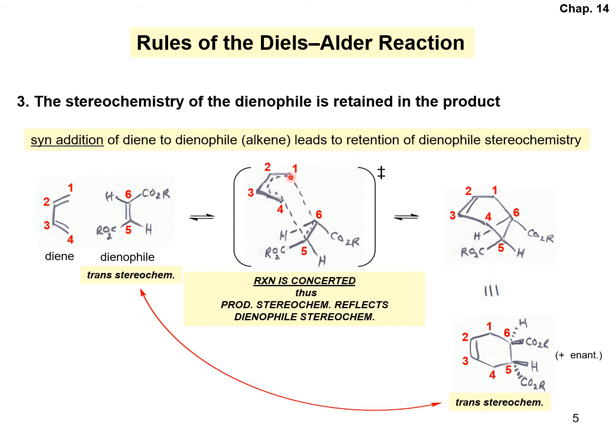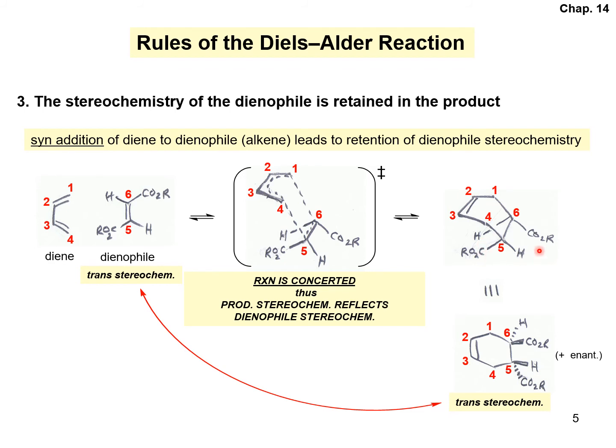In the transition state, we're forming a new sigma bond between atoms 1 and 6, and a new sigma bond between atoms 4 and 5, and a new pi bond between atoms 2 and 3. If I follow through on this transition state, I end up with a structure that looks like this. So you can see the two new sigma bonds and the new pi bond. Notice that, again, this is trans-stereochemistry in the dienophile. If it's a concerted reaction and there's no rotation around the bond between atoms 5 and 6, in the final 6-membered ring product, the two substituents, these two ester groups, which were trans in the dienophile, are going to be trans in the 6-membered ring product.